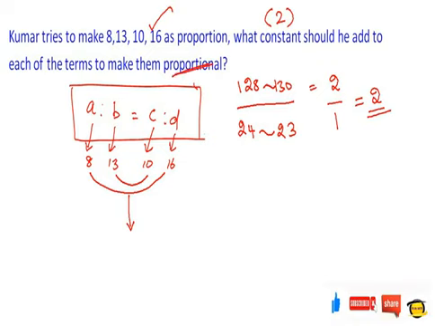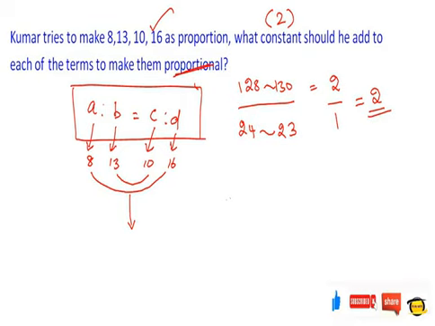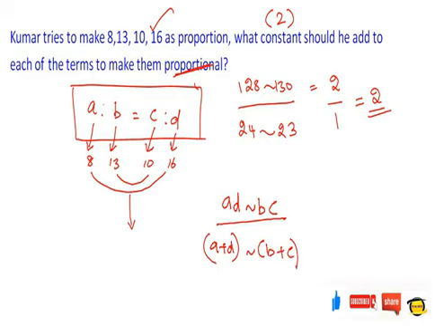Alright. We can also rewrite this in terms of a formula in order to understand it, and the formula can be given as the difference between AD and BC divided by the difference between the sum of AD and the sum of BC. So basically we should understand here that we are trying to find out the product of the extreme terms and product of the mean terms. Similarly, we are trying to find the sum of the extreme terms and the sum of the mean terms. That's it.